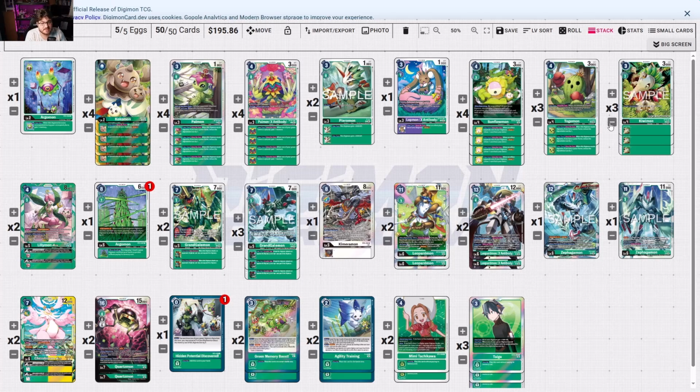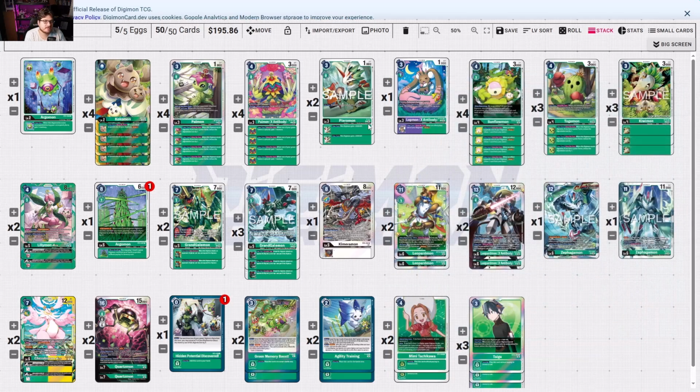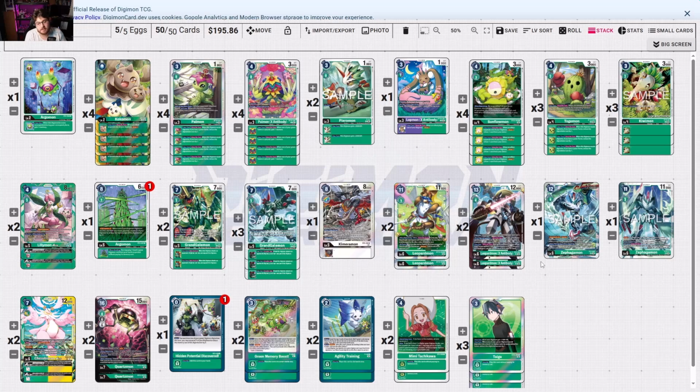I like the way it's trying to play, and there's nothing wrong with that. You're going to definitely feel Pteramon. If you don't have it, you can definitely just max on Paladin X and Kiwimon, and then you could definitely use it. But Ptero just being able to suspend and that extra DP boost is what's really helping the deck be a little more scarier. But oh, I think this is a really good starting list for you guys to give it a try. And I'm going to give it a shot at least, because I think Liberators X definitely has a lot of potential.